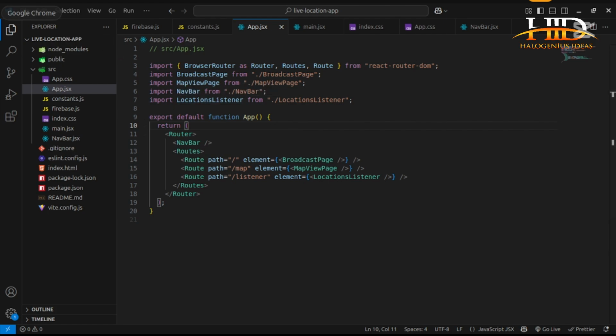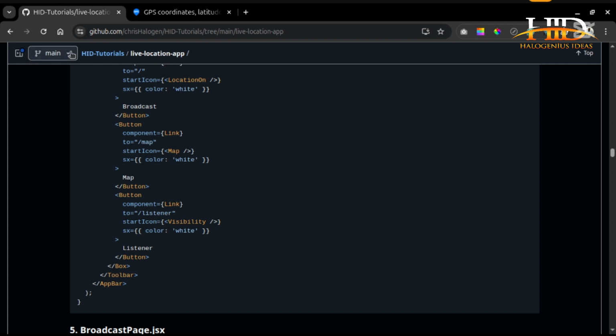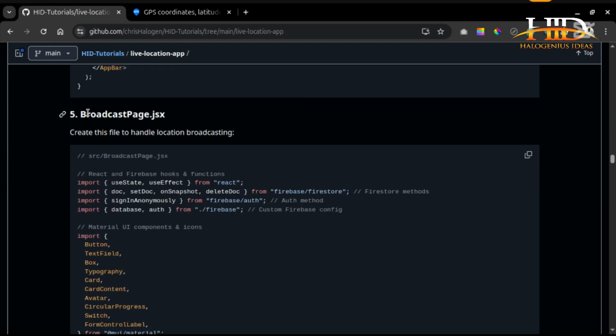Just follow along. So after creating the navbar, this navbar is just the element that is going to be on top of the application, just on top like this. Then the next thing we are going to be having is the broadcast page. Please, I need you to pay attention. This particular project is not dedicated to UI. Okay, it's dedicated to the functionality. That is why I'm breezing through a lot of things.